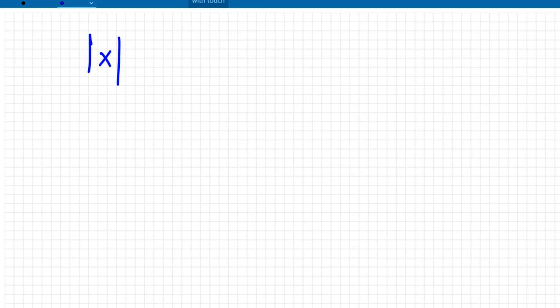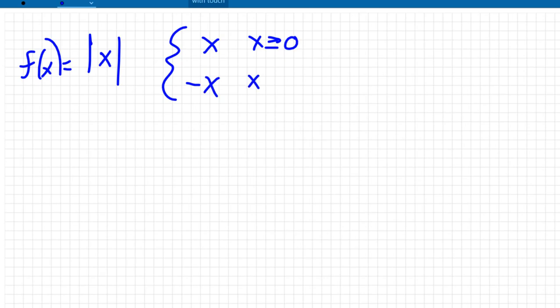That always is going to be a piecewise function because you would say that when x is positive, it's going to be equal to x. So if the function of x is the absolute value of x, you'd say the absolute value of x equals x when x is greater than or equal to 0. But the absolute value of x actually equals the opposite of x when x is less than 0. Because if you plug in -2 to the function, for example, the absolute value is going to be 2. So the opposite of -2 is 2.